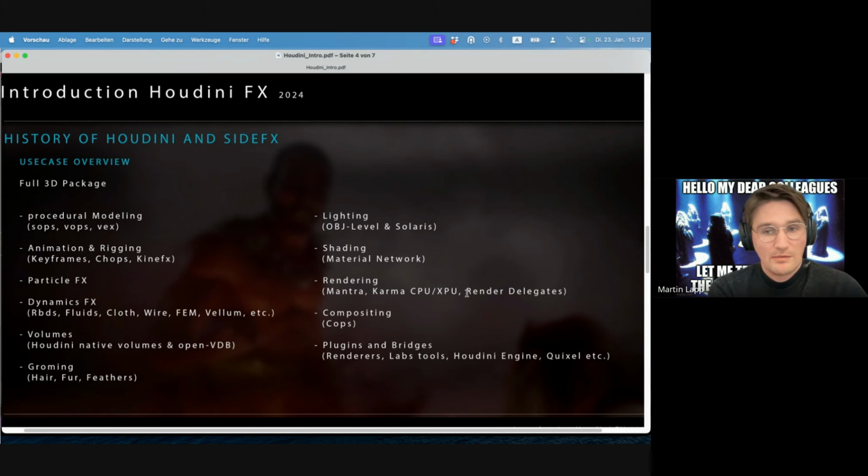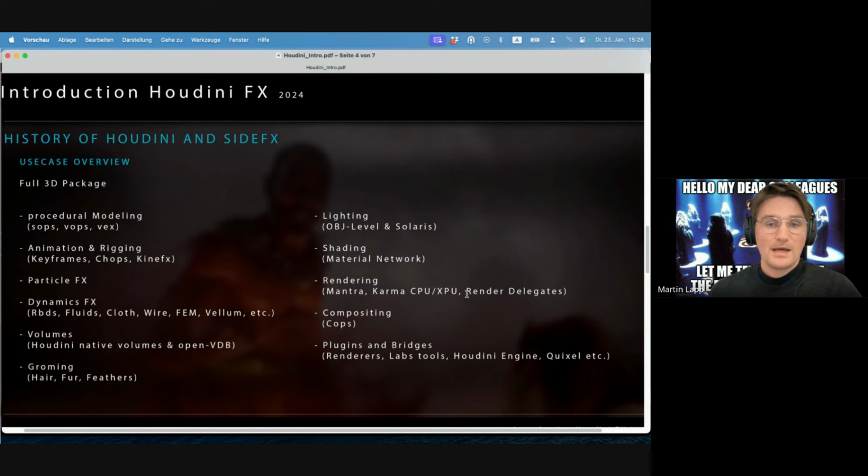And then, of course, there's render delegates. This means that if you're using USD inside of Houdini and MaterialX, for example, then it really doesn't matter, or shouldn't matter, where you render or what engine you're using, because it's all basically unified materials, unified shaders, and unified render environment. So you could render the exact same scene either in Karma or Arnold or Redshift or Octane or RenderMan. It shouldn't really matter, and it should all look the same, although it doesn't 100% look the same, because every renderer is a bit different in how it interprets things. It's like if you're shooting with a Canon camera and then a Sony camera, it looks slightly different.